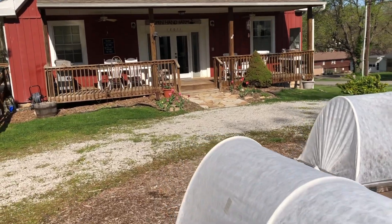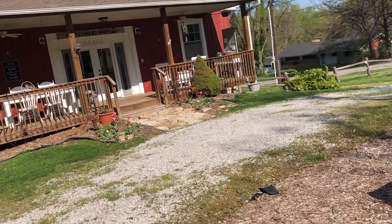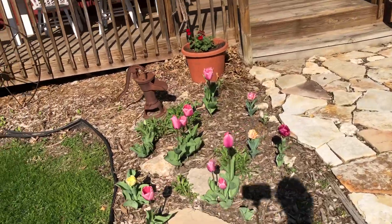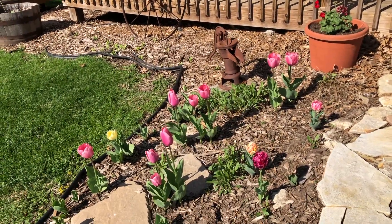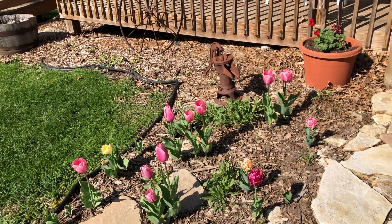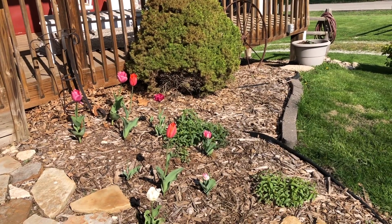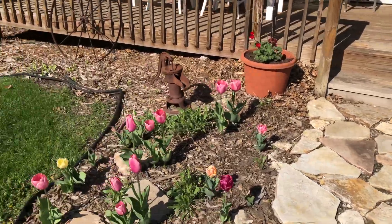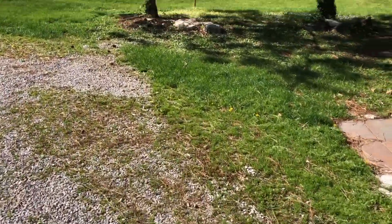You can see the front of the house and my pretty tulips growing - I'm so excited about that this year. I had a garden class and the master gardener who came to teach it left a million tulip bulbs - okay, maybe not a million, but it seemed like it. I passed them out to a bunch of different people and planted several here, and I'm really enjoying them now.